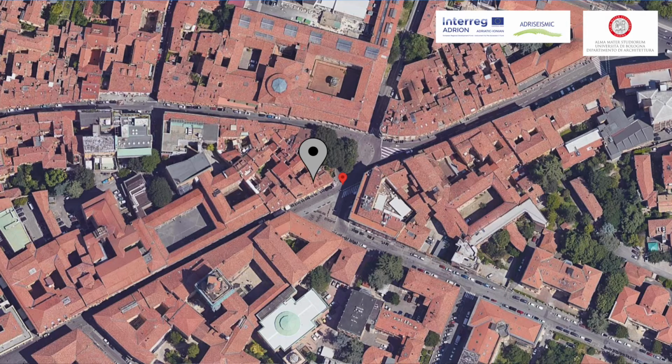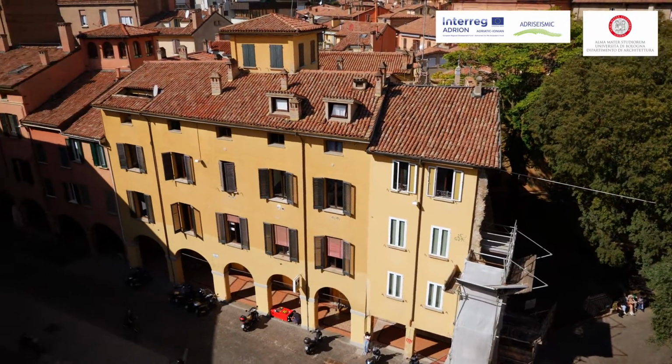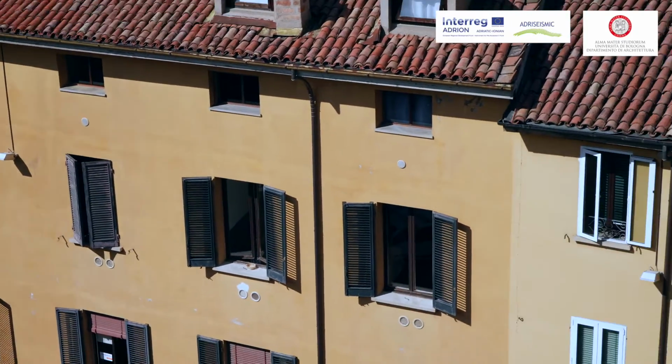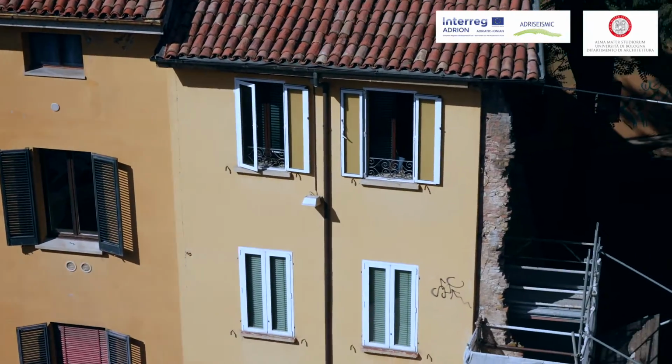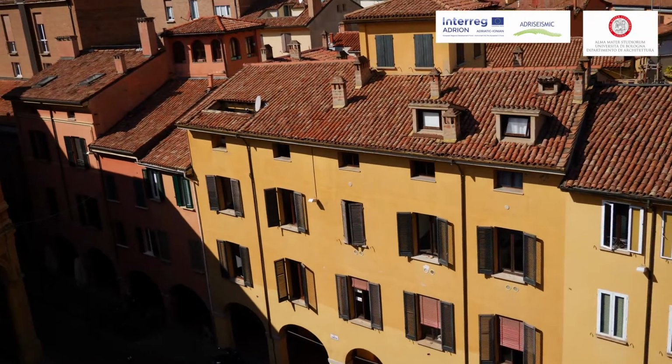The residential buildings on Via Zamboni and Via Belle Arti are the evidence of how the area around the square was before the reorganization linked to the university buildings. They represent the typical urban fabric of Bologna and the transformation it suffered over centuries. Their dating is unknown, but their layout dates back to the 13th or 14th century.